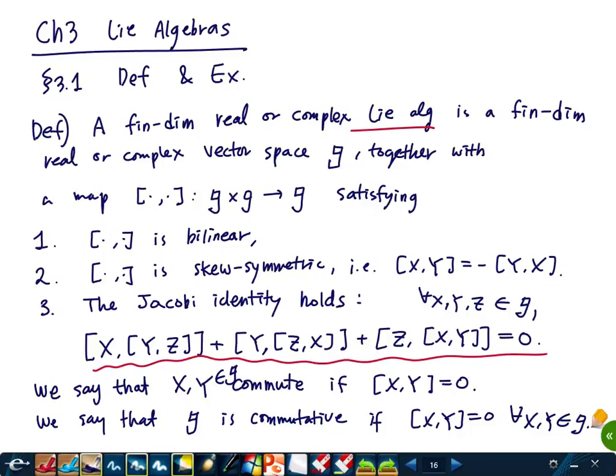Yeah, so in fact, whenever you have a vector space, you can make it a Lie algebra in a trivial way. Just define the Lie bracket to be 0. Oh, by the way, this is usually called a Lie bracket or just bracket. So to define a Lie algebra, you have to define the Lie bracket. So if you define this Lie bracket to be 0, that is of course a Lie algebra, and that's a commutative Lie algebra. But if you define this Lie bracket in a different way, you get a different Lie algebra.